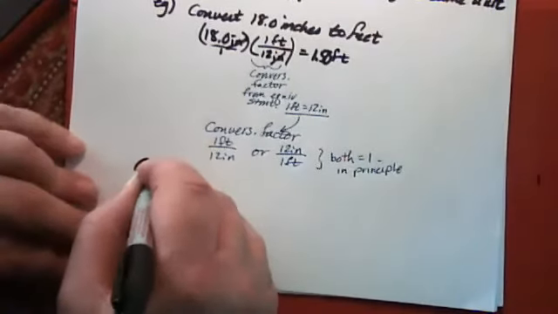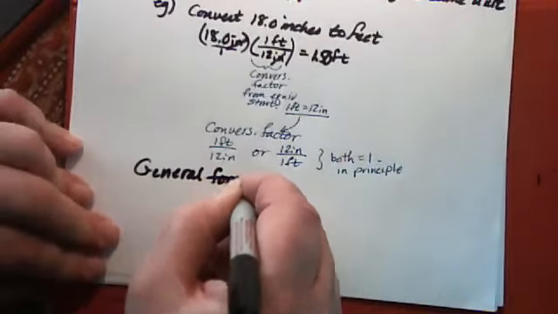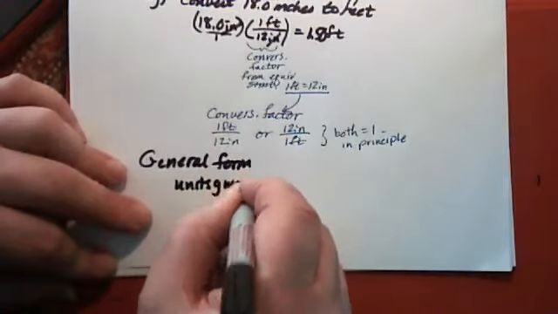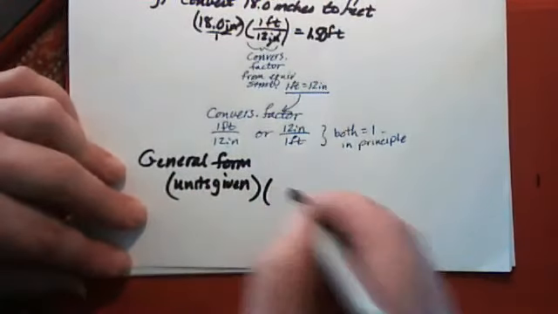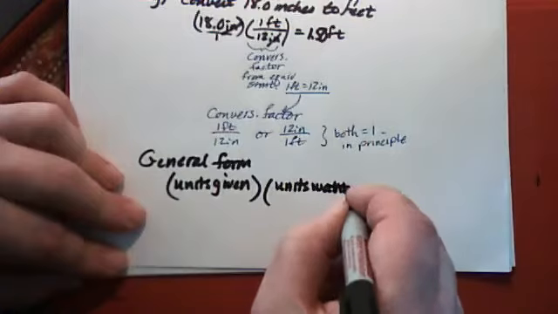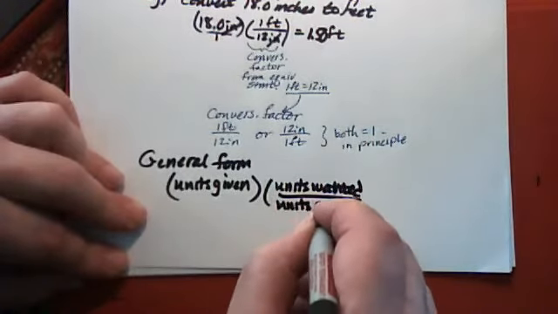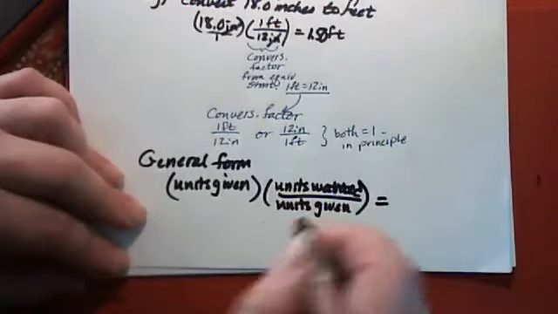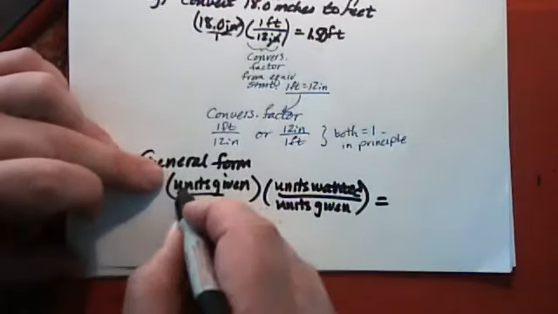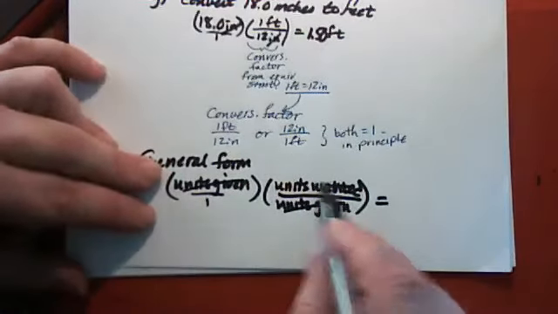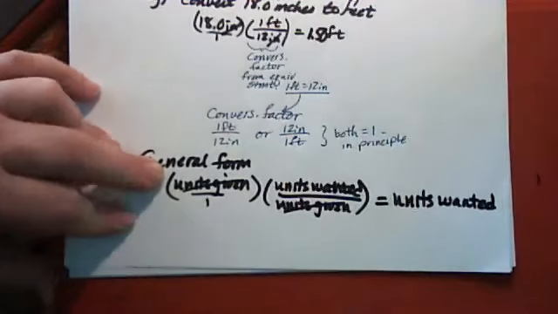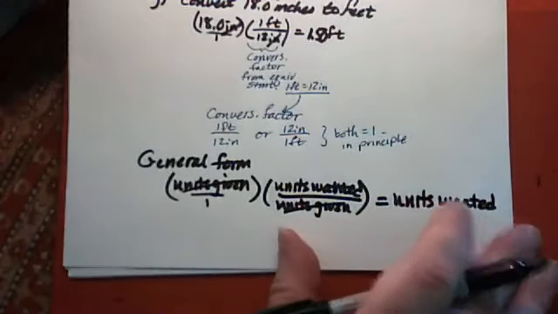The general form for unit conversions takes the form of the measurement involving units that's given, a conversion factor, which normally involves the units wanted over units given, and if you look at how the units cancel out, you can consider units given to be over 1, so that makes units given in the numerator, which means units given will cancel with units given in the denominator of the conversion factor, leaving you with the units wanted. And that is the general form for any conversion factor.